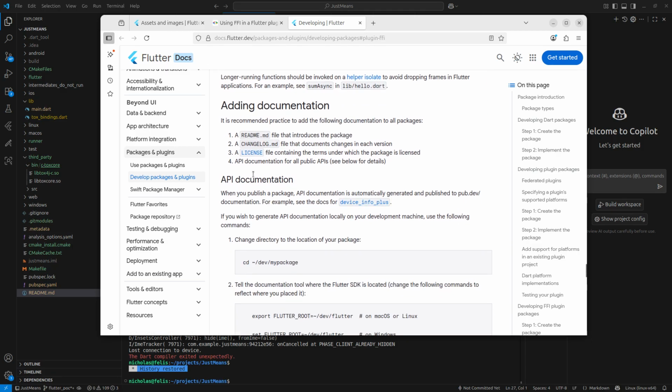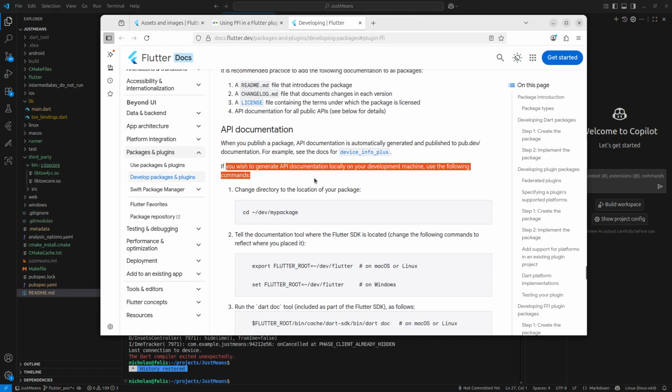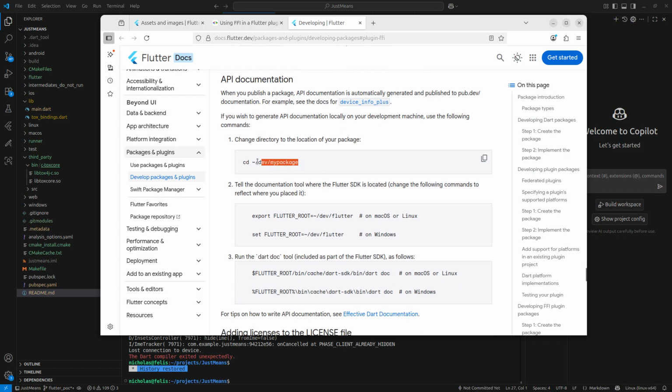Adding documentation. When you publish a package, API documentation is automatically generated and published to pub.dev. If you wish to generate API documentation locally on your development machine, use the following command. Change directory to the location of your package, my package. Tell the documentation tool where the Flutter SDK is located.